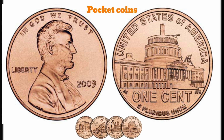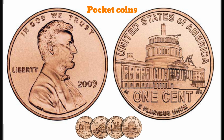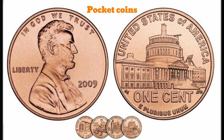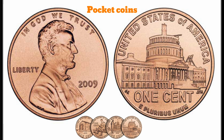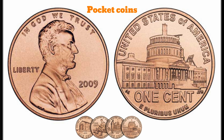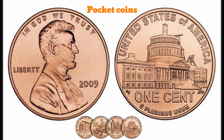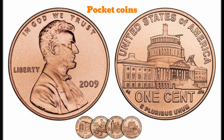Now, you might be wondering, why is this particular penny worth $19 million? The answer lies in its incredible rarity and historical significance. Most 2009 pennies are easy to find, but this specific one, a prototype coin made in 95% copper, was never meant for circulation. It was struck as a test piece by the U.S. Mint, making it one of a kind. Because it's a unique test coin, it didn't enter the public's hands, making it incredibly rare and highly valuable. Over the years, this rare specimen has become one of the most sought-after items in the coin collecting world. When it was auctioned, it fetched an astonishing $19 million, the highest price ever paid for a 2009 penny.